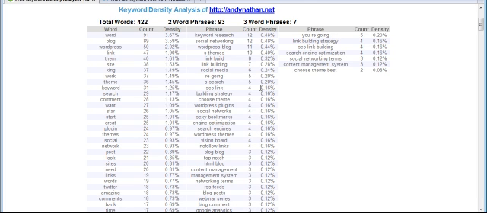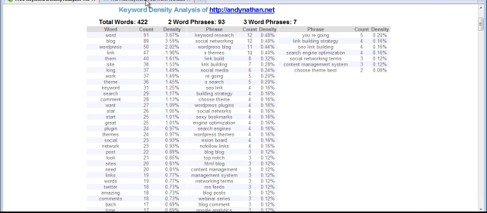Then you go to my 2-word phrases, and the same thing happens here as well. Finally, you see the 3-word phrases. Obviously, you're not going to see as many of those, but you could still see there's a continuity. I've been doing an SEO week the last week, so you'll see a lot of SEO going on throughout my keyword phrases, which is intentional.